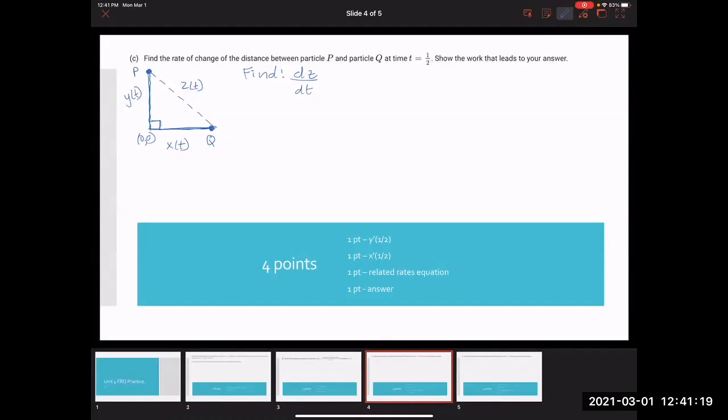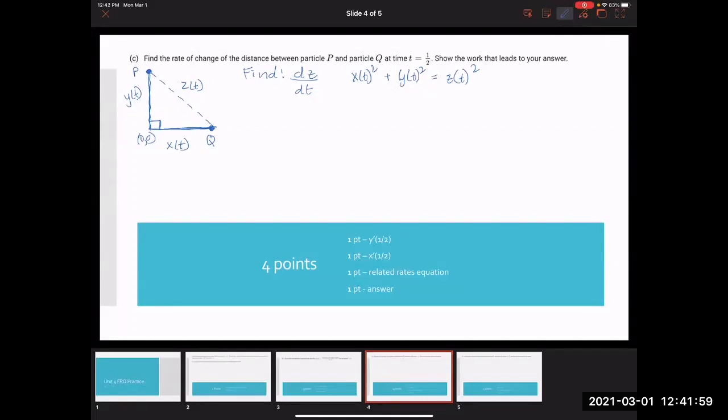Once I figure out the relationship, then I'm going to take the derivative of both sides, because that's the next part of the process when you have a related rate. And that will show you all the unknowns that you need to solve for. So we know that x of t squared plus y of t squared is equal to z of t squared. That's just the Pythagorean theorem, right? That's the relationship that relates the position of both particles to each other, based on the fact that they're moving away from or towards each other and at a right angle.